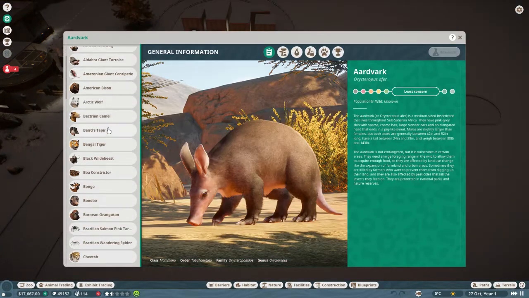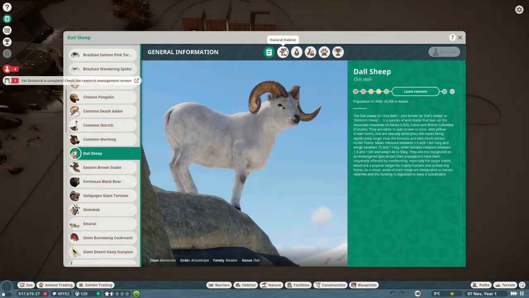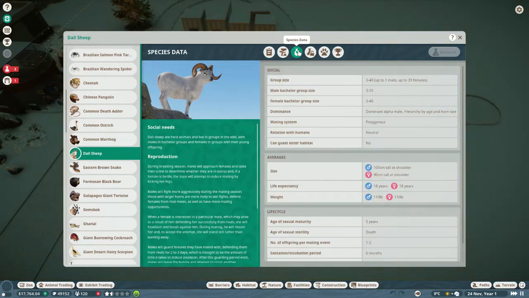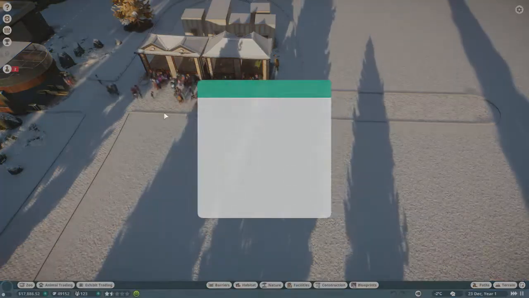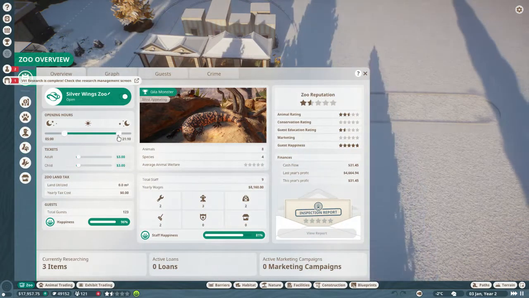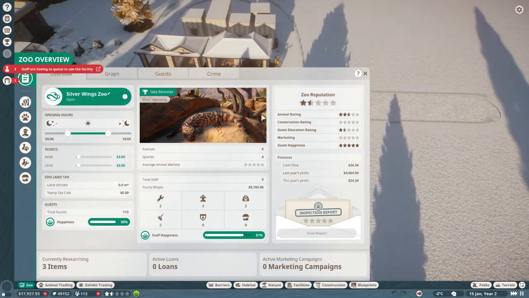Let me look up a little bit about the Dall Sheep. Let's see. So they need a grade 2 fence that is greater than 3.3 feet, I guess because they can jump. They're neutral with humans, so I think a glass should work. It should be fine. I'm gonna do zoo. Come here. Yeah, let's change you to perhaps 6 and 6. There we go.